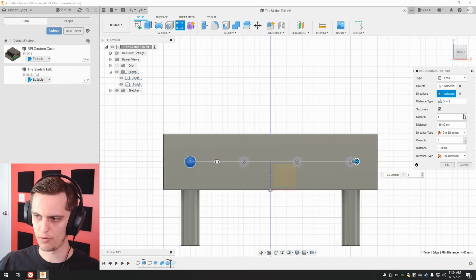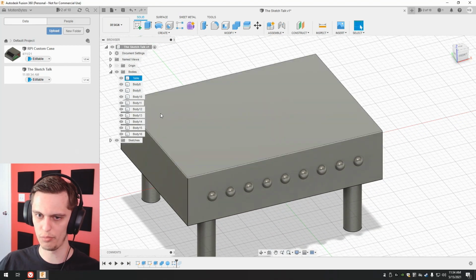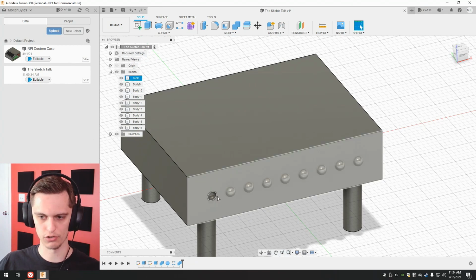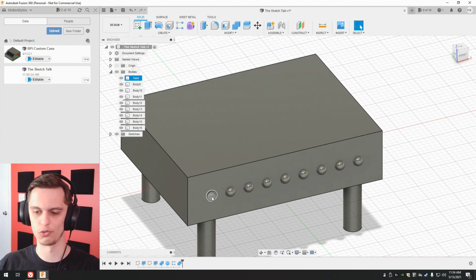And we can tell it how many of these we want, and we're just gonna stack a whole bunch of them up because it's supposed to look decorative. And yeah, that looks good, so we can hit OK. So now we've got a whole bunch of these spheres. And if we play this forward, Fusion 360 still only cut out the first one because that was all it was supposed to do when we made it.